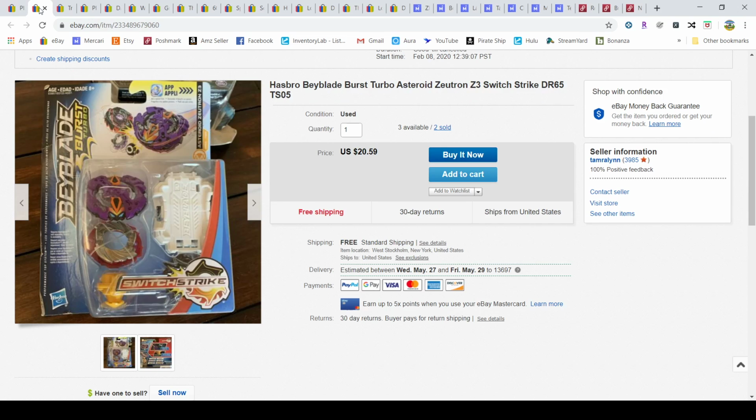Next, I have a Beyblade. So you'll see throughout all of this, it's not all thrift store, garage sale type of finds. I do some RA, and a lot of these are items that I would send into, let's say, like Amazon, but then either I was gated or they were slow movers or there was a bent edge and the packaging wasn't perfect. So I will go ahead and throw them up here on eBay.